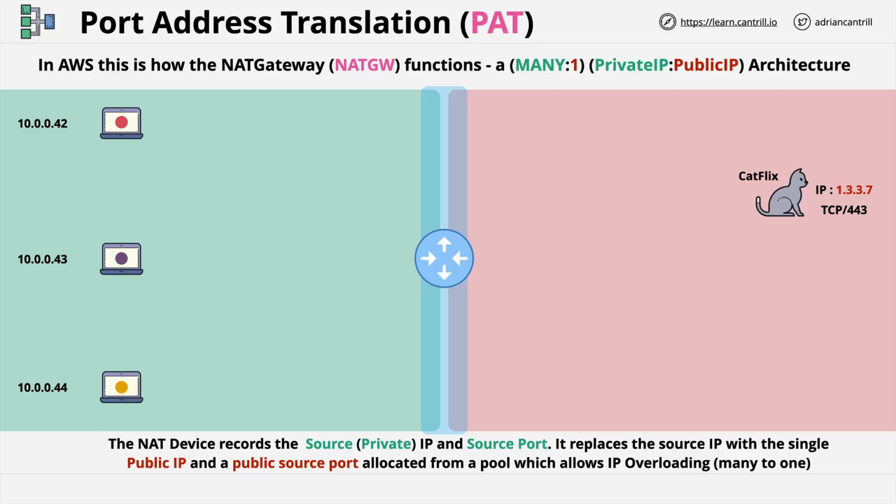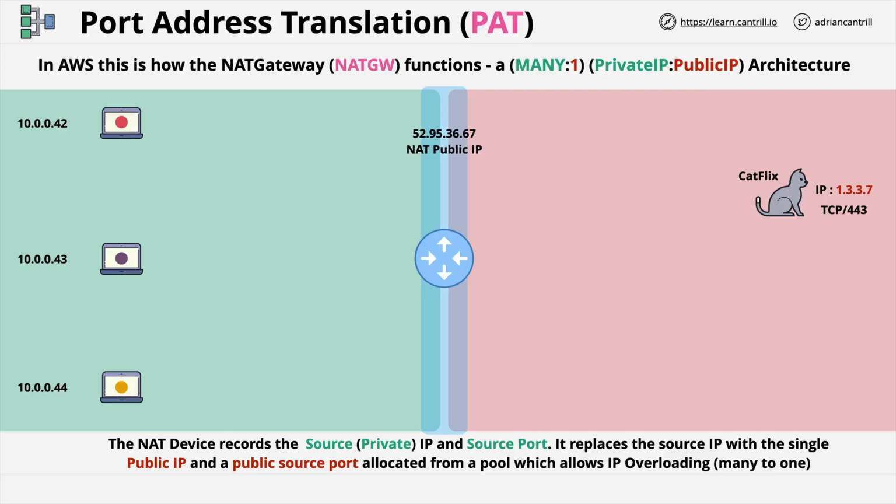Every TCP connection, in addition to a source and destination IP address, has a source and destination port. The destination port for outgoing connections is important because that's what the service runs on. In this case, Catflix uses the destination port of 443. The source port is randomly assigned by the client, so as long as the source port is always unique, then many private clients can use the same public IP. Let's assume that the public IP address of this NAT device is 52.95.36.67.